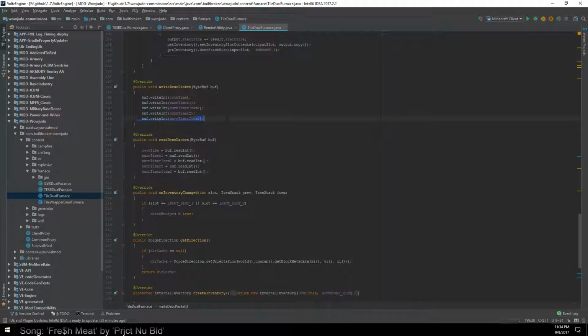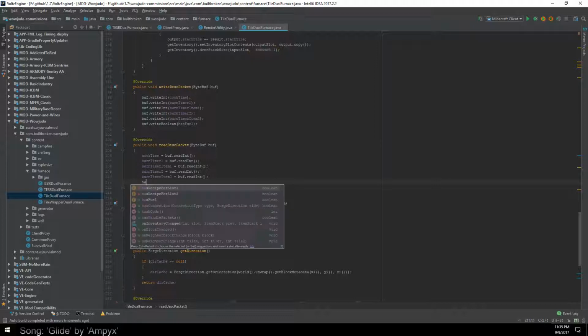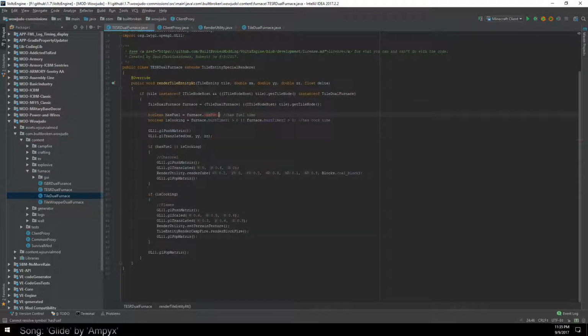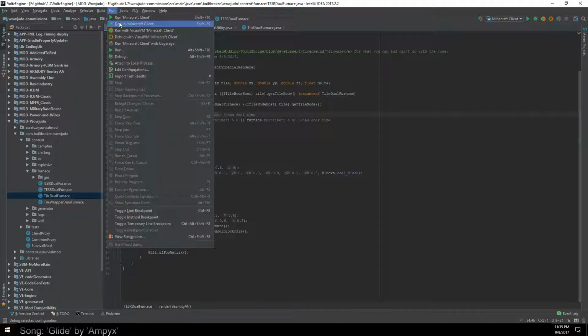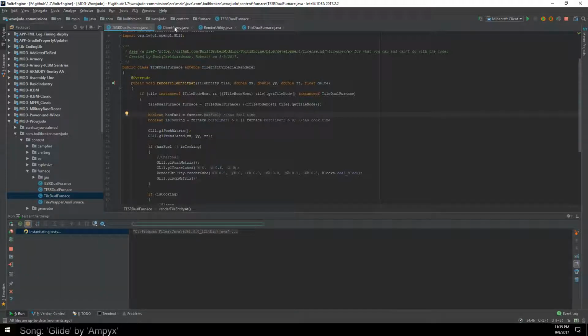So down here, write boolean hasFuel. I think it needs to be capitalized. And then hasFuel equals buf.readBoolean. And that should do the trick. So when we actually go to launch this, all we have to do is hasFuel, and then it's burning, and this should animate properly. And then what we're going to do after this is put some smoke on this as well, so it'll spawn smoke particles.